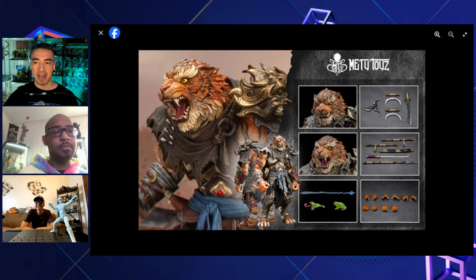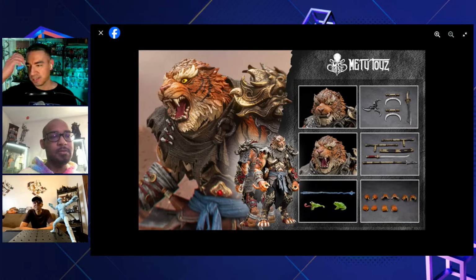Outer armor. He has a frog pet, and it looks like 2 different versions of that frog pet. The short spear, 2 hooks, a gold blade that has a sheath, basically a sword. A couple of weapons there, kind of samurai type weapons. I don't know the names for them. Actually, it has them here. I'm not sure how to pronounce these: wolf fang spikes, triple edge flying sickles, and then tiger roar great blade. So a lot of different weapon types for this warrior, this anthropomorphic tiger.